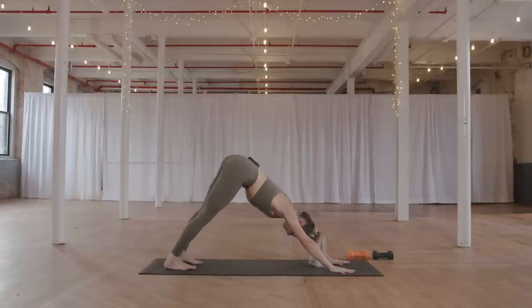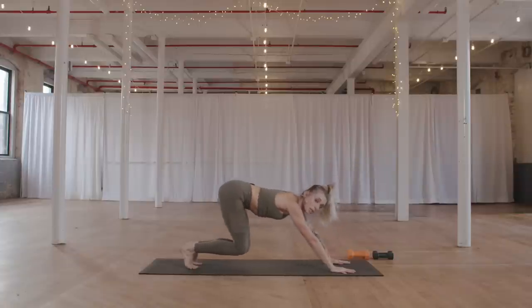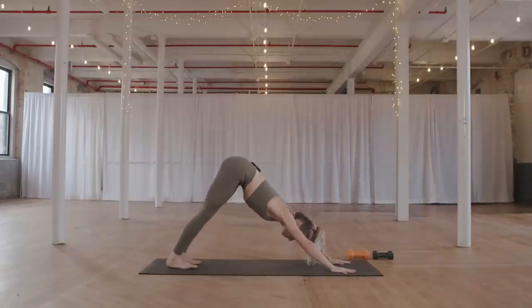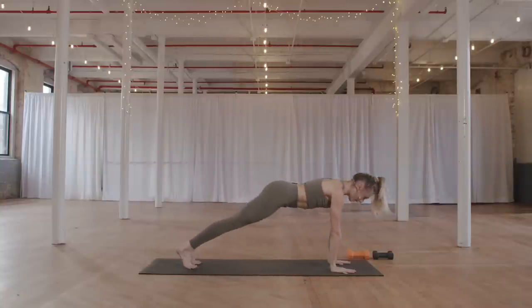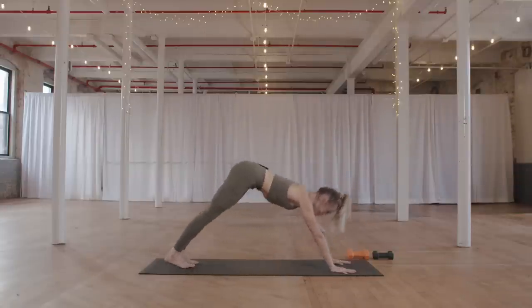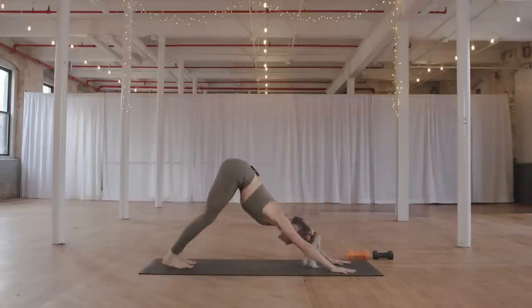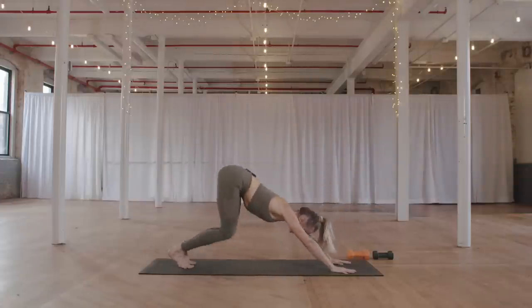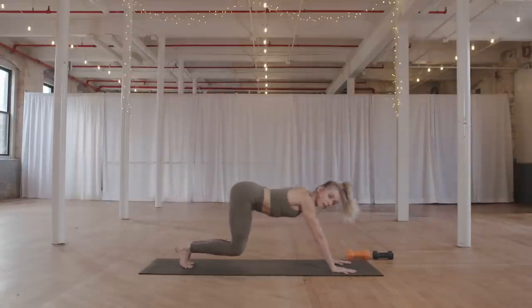All right, let's take some down dog squats. So we're gonna start rolling forward to a high plank. Then we're gonna bend the knees, push the hips back towards the heels, straighten the legs, we're back in down dog. Let's move together in 4, 3, 2, 1. Plank, down dog squat, straighten, plank, bend, extend, plank, bend, extend. So you're pushing into the hands here the whole time. Forward, bend, straight, forward, bend, straight. You've got it.